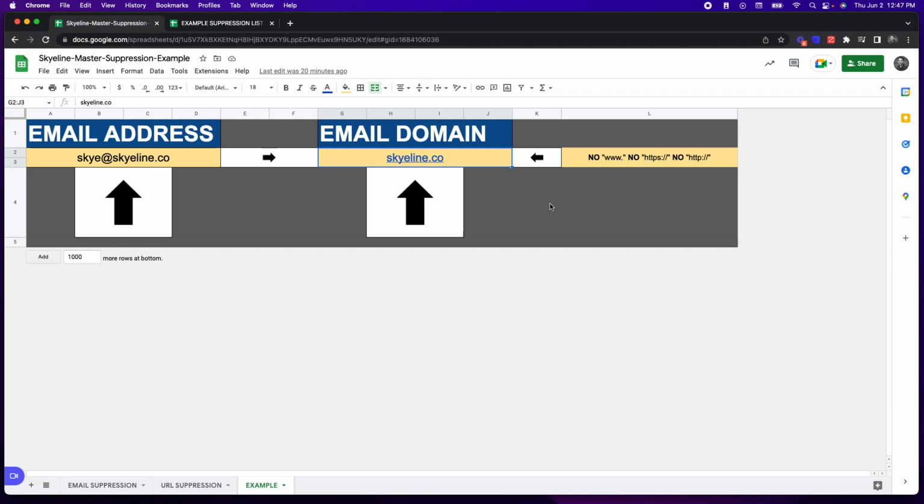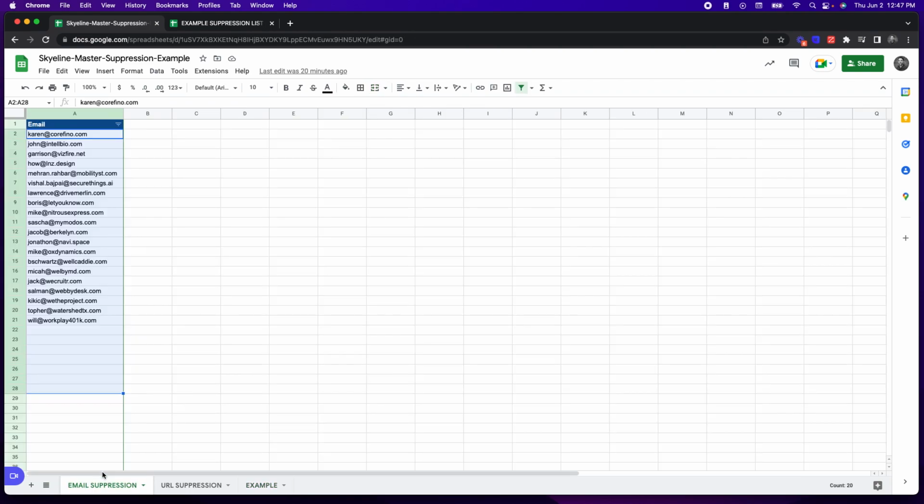But in some scenarios, even if you close a deal at Amazon in one region at one department, that doesn't mean you can't sell to other regions and other departments within Amazon. And so in that case, you're going to want to just use the email address as the suppression, so you make sure you don't hit up current clients or people within that same department, right? But a lot of times you're going to want to use both just to have multiple layers of checking and contingency here. So this is really simple.